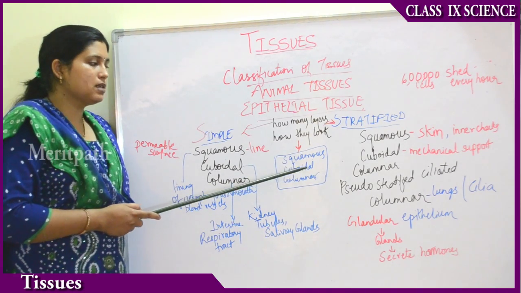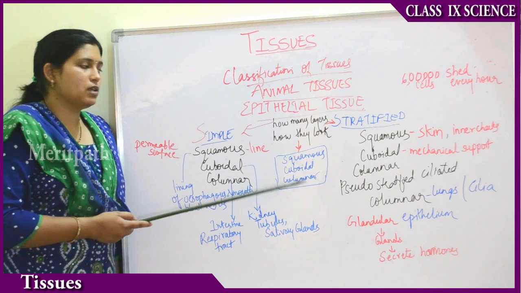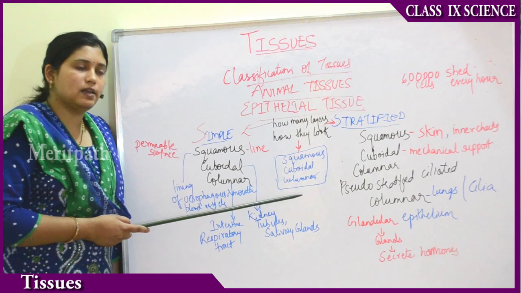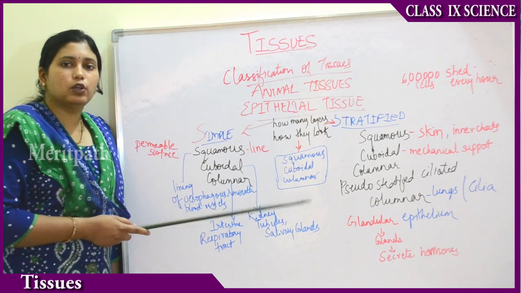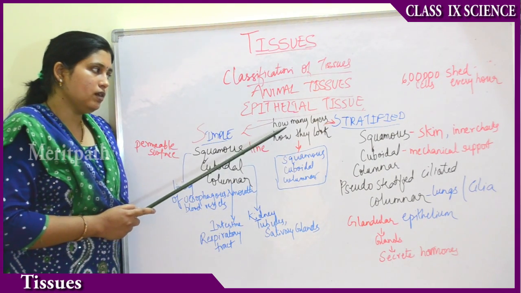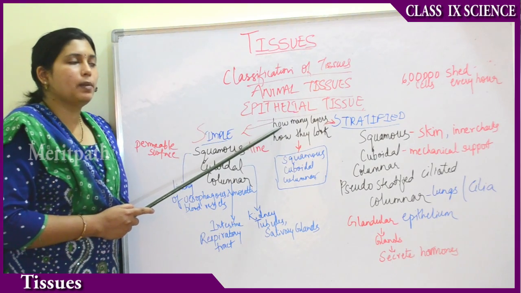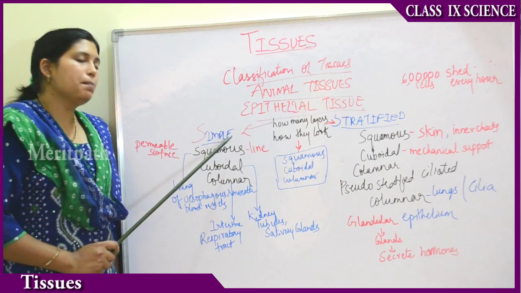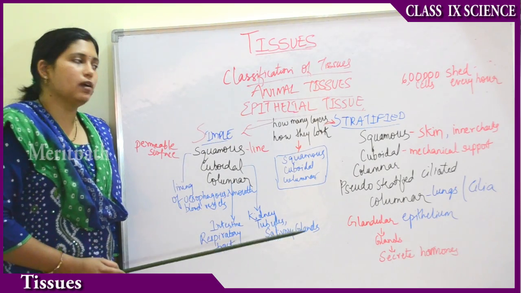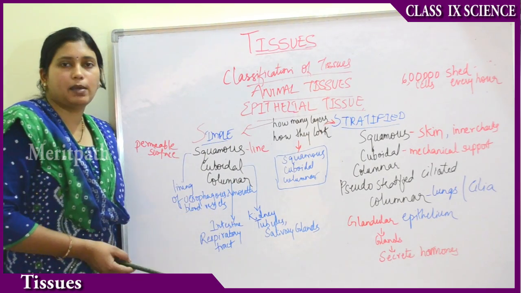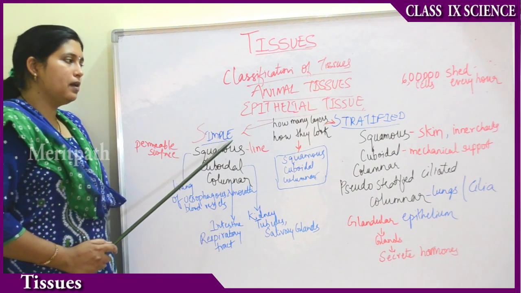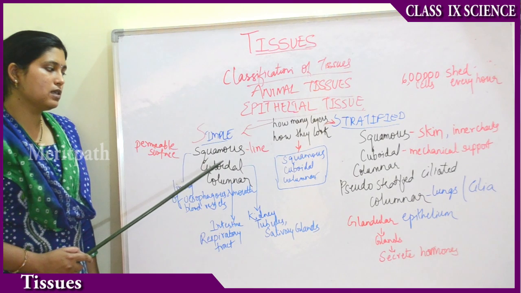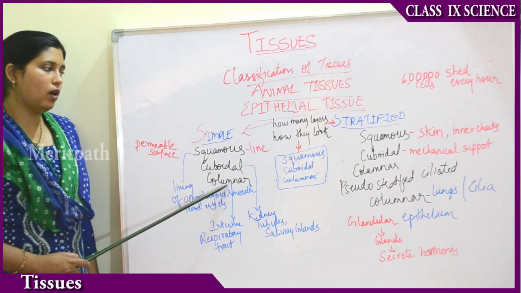Next, the epithelium is cuboidal. As the name suggests, the cells will be cuboidal in shape. Next, columnar. In the same way, as the name suggests, the cells are long, tall, in columns. So, coming next, depending on how many layers are present, they are of two types, simple and stratified. Simple means always a single layer, and stratified means they are of many layers. So, coming to simple epithelial tissue, it is of three types: simple squamous, simple cuboidal, and simple columnar.